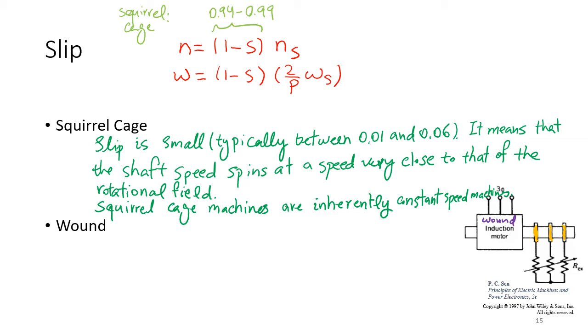We can connect them to external resistance. In old times, and nowadays there are cases where they connect them to some power electronic circuits, but from very old time there is one solution that we connect them to some external resistance shown there. These are external resistors, and through them we can control and we can find different S.